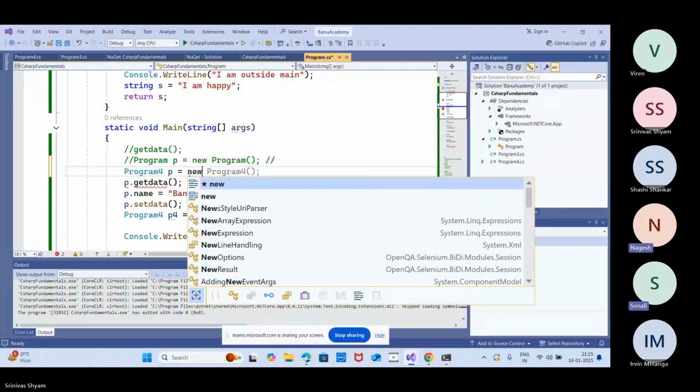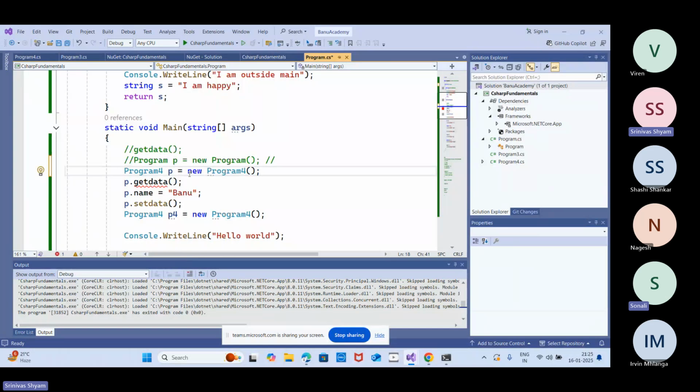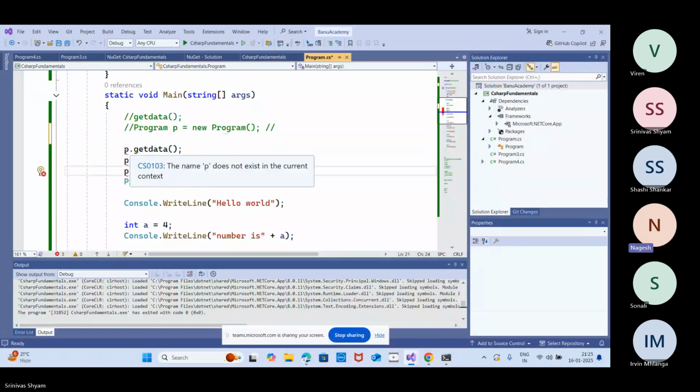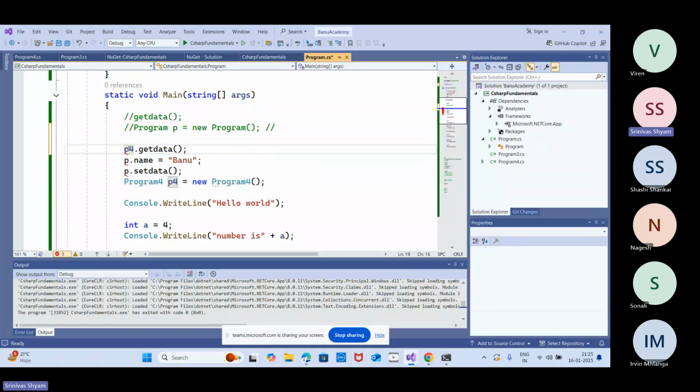Is that the one you're saying? Yes, you just comment it and run the program, because we already created it. So in that case, you have to use this program P4.